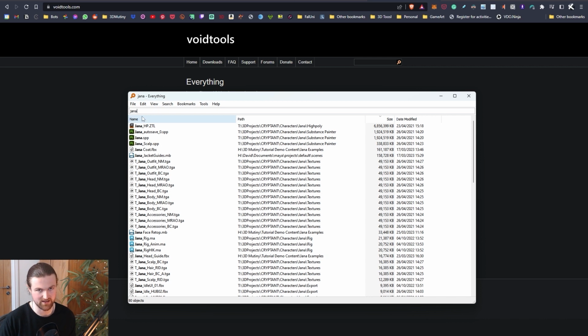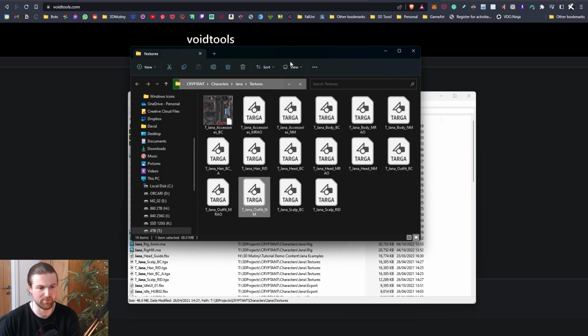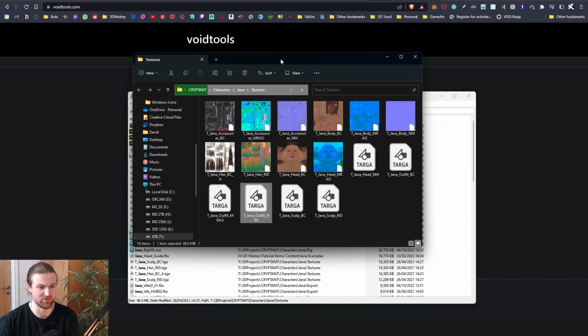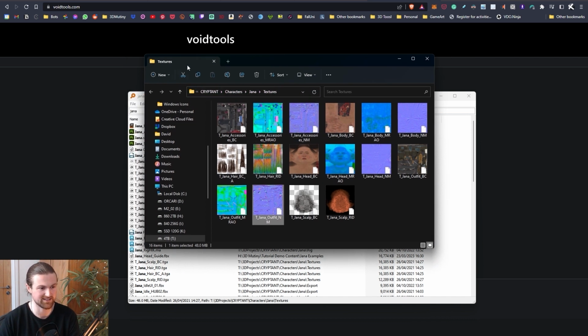So for this character, say her name's Jana, I can see her high poly, her auto saves, and basically see the path directory. And usually what I do is I can either open it from here, right click and open path. And with that path open, it's going to show me where that texture is located, and I can see all the textures that I can hook up. So really useful if you're in Unreal Engine, you're trying to look for a certain texture, you can just type into Everything, click open with, and then suddenly you've got access to this directory.